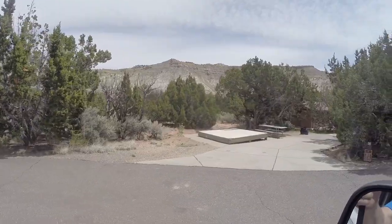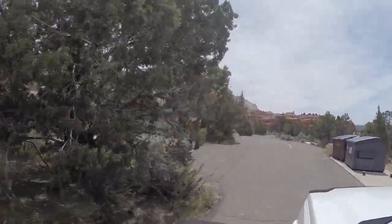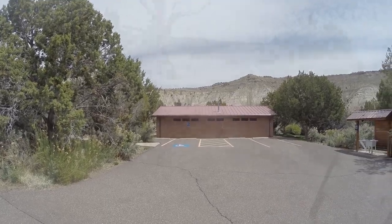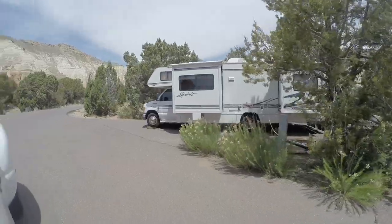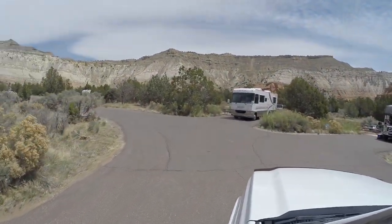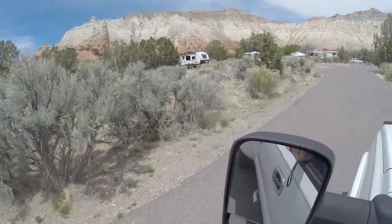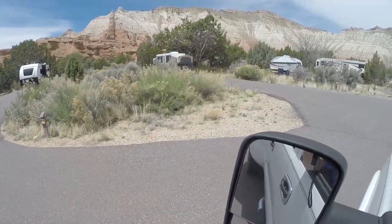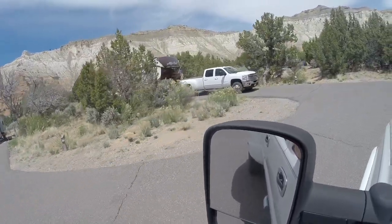Got handicapped spots. So if you're looking for those, number 18. They got trash service, restrooms, firewood, dishwashing station. So man, come on, this is a great state park, y'all. All right, back into the electrical hookup sites. So there's about a 26 foot Class C. There's a Class A right there. So there's your full hookups. Do your due diligence, you can get in here, you can hook up. Now, the only thing I have to say about this is the electric system.